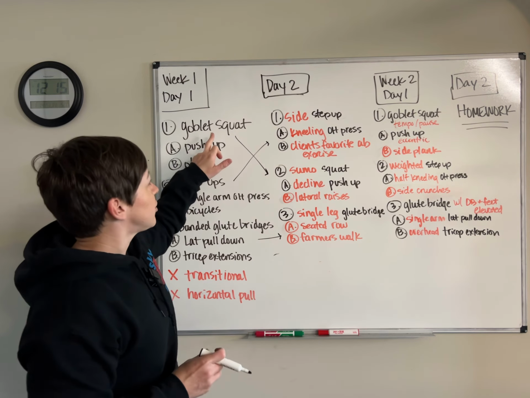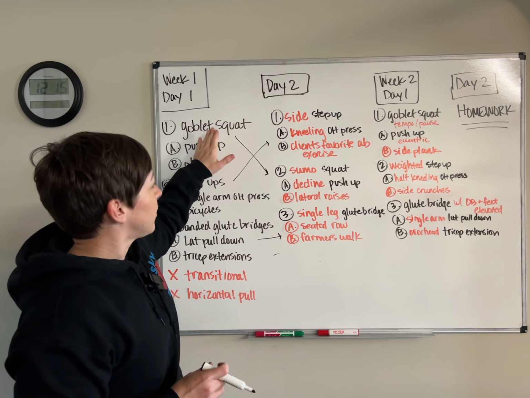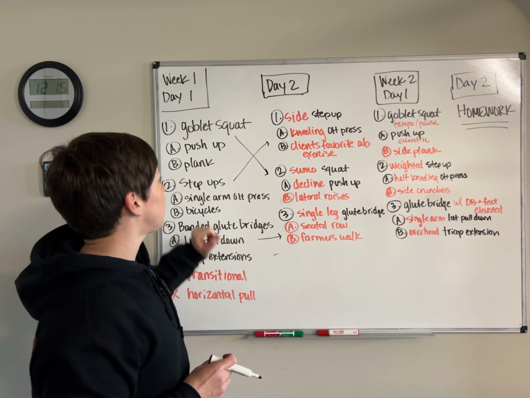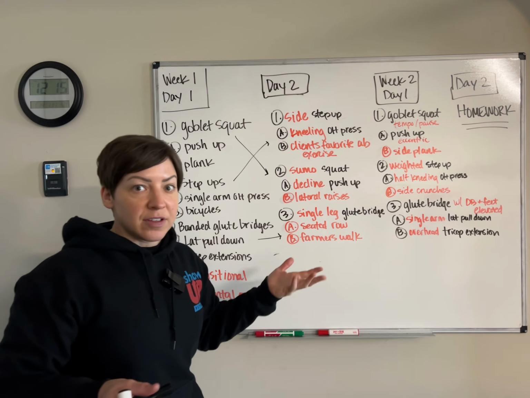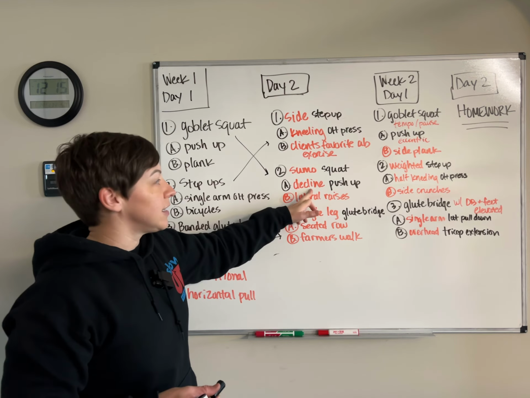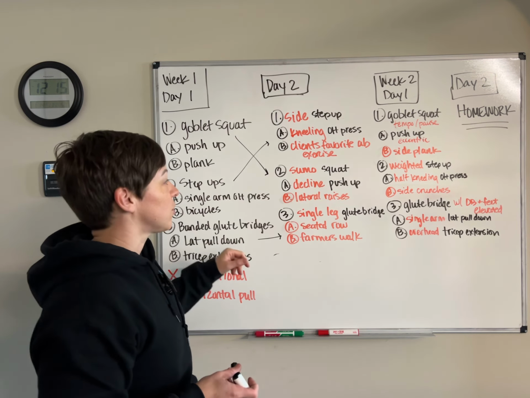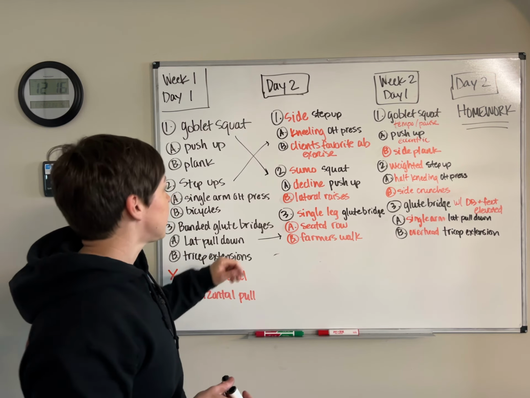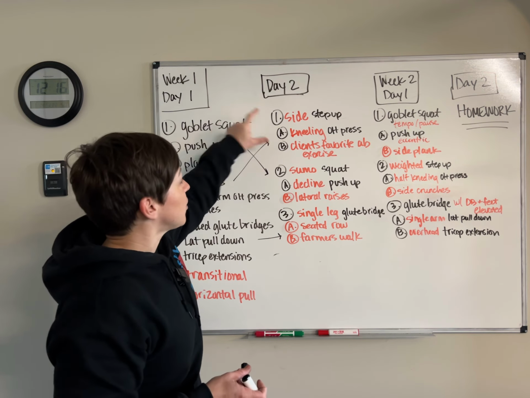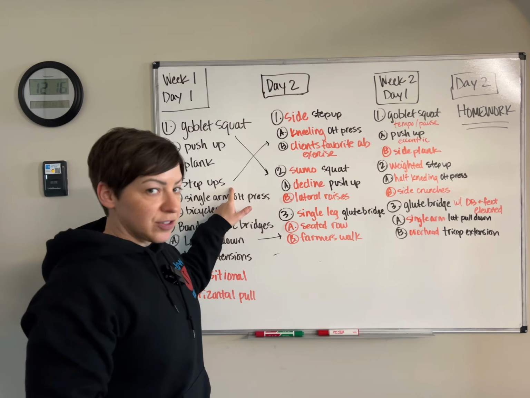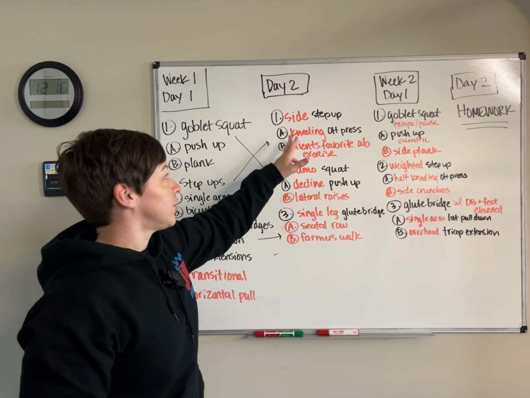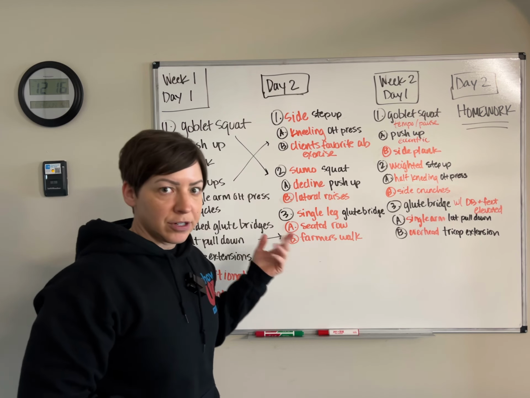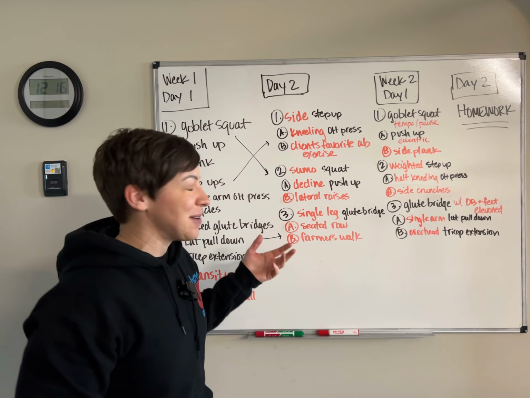And how I changed this, from the goblet squat, I put it in red. We made the goblet squat into a sumo squat. We're assuming that this client knows how to do push-ups, so we did a decline push-up. That's how we changed the horizontal push, and we added a completely new accessory with the lateral raises. For this first set, we changed the regular step-ups in the sagittal plane to side step-ups in the transverse plane of motion.